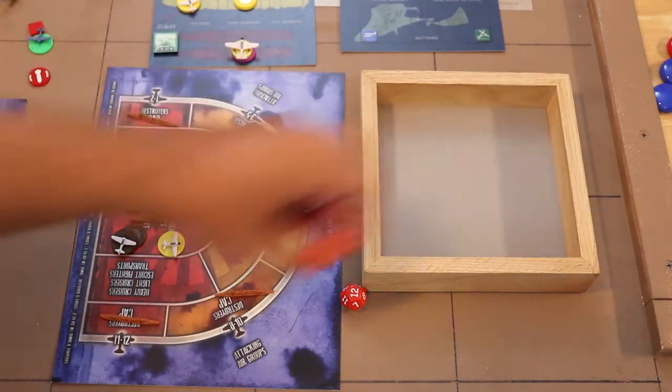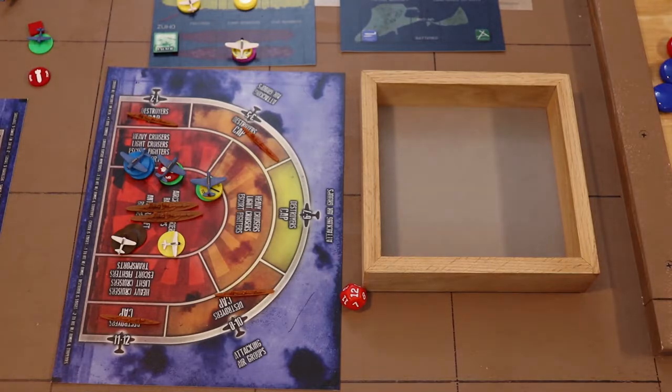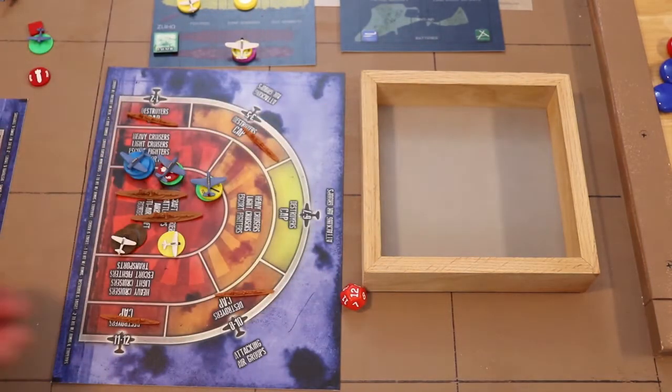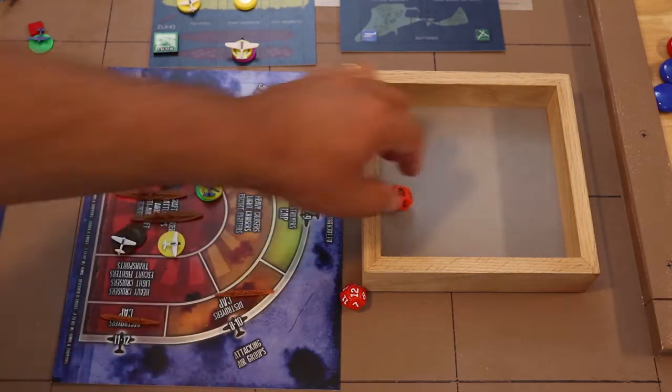The torpedo bomber attacks at a 2, I believe. Let me look at the chart here. No, they attack at a 3. But if they get a hit, they get to roll for a chance at a second hit. So they got a hit. So that will be the ignored hit. The second one is a miss.